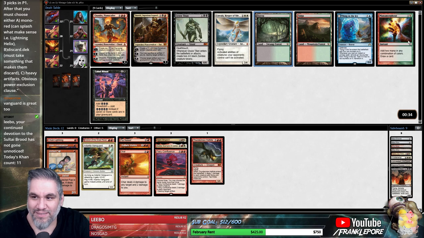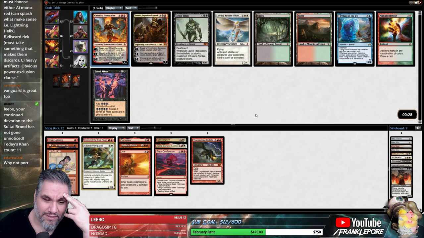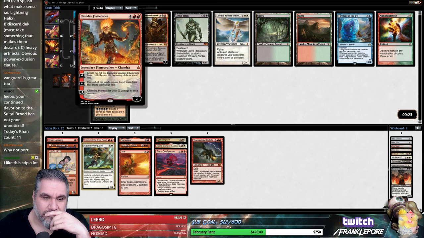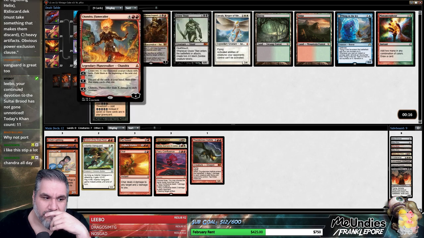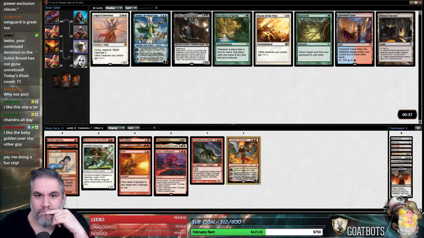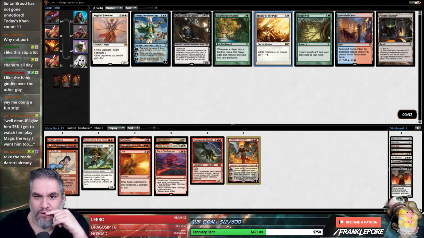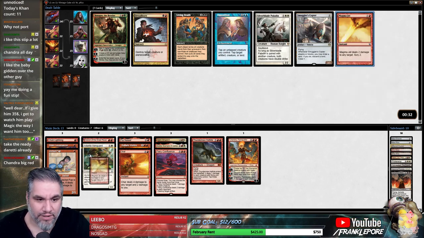Manamorphose actually fixes our mana in cycles, which is not terrible. Chandra is a decent top end. Misha's factory is probably fine. It's not Honor or Spire Bluff or Angel, so. Oh, Magma Jet's a nice little perk. That's actually great. I'll take a Magma Jet.